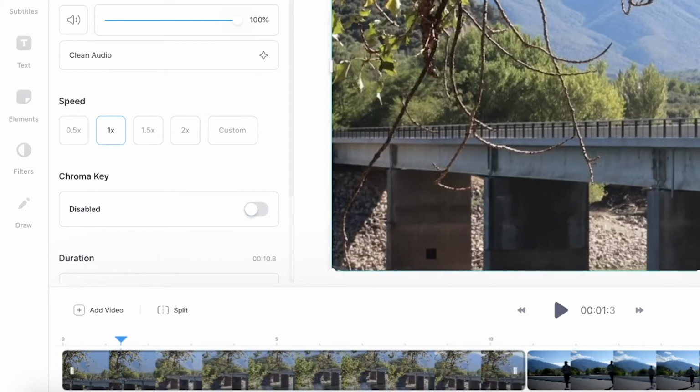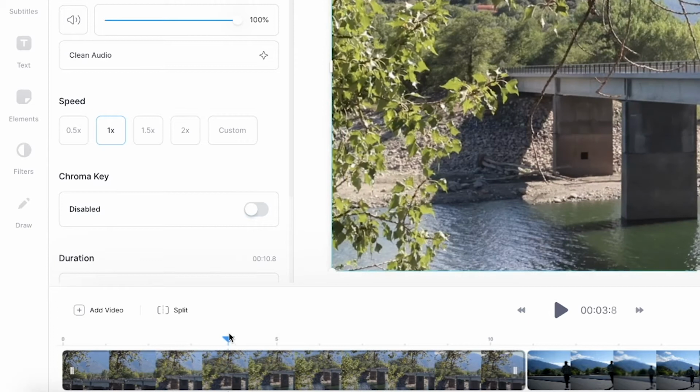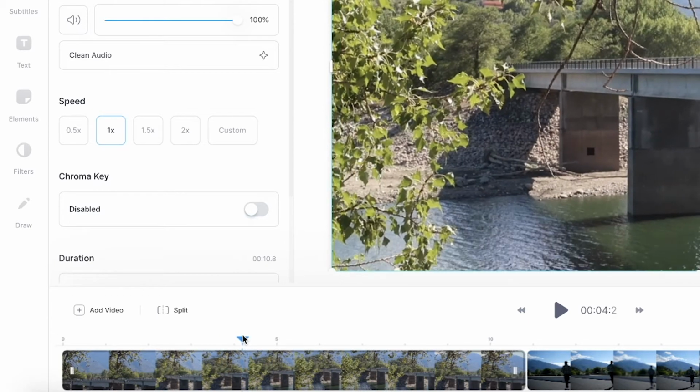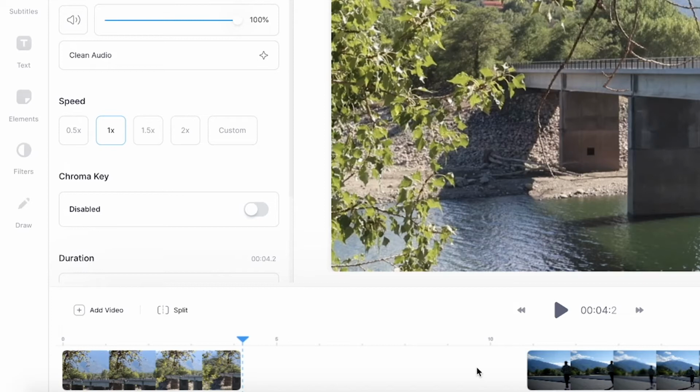Now if I click undo, let's say I want to be really precise and I'm playing through watching the video and I want to cut it exactly where my playhead is right now. Well, all I have to do is leave my playhead where it is and click the split button. The clip is then cut at the playhead and turned into 2 separate clips. So now I can delete the second half. So if I right click and click delete, it's very easy to do.